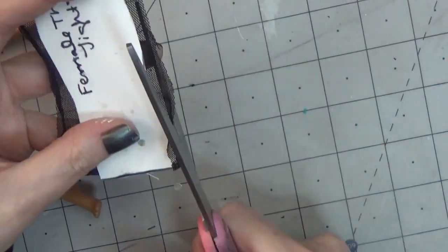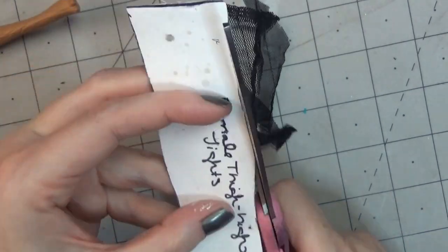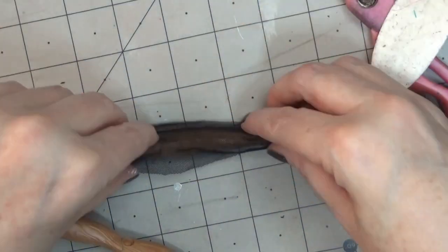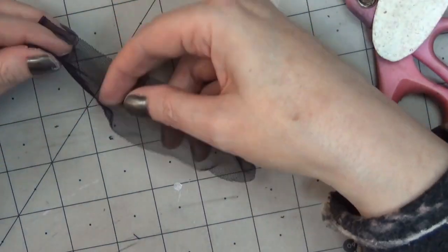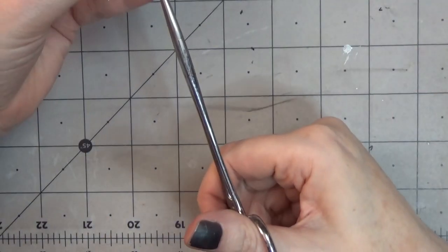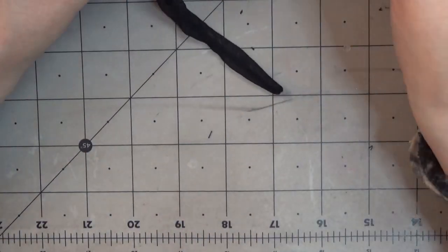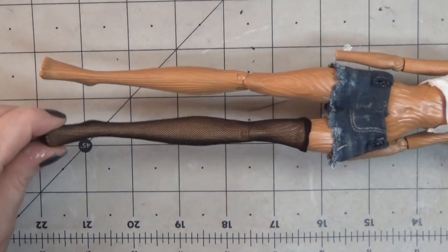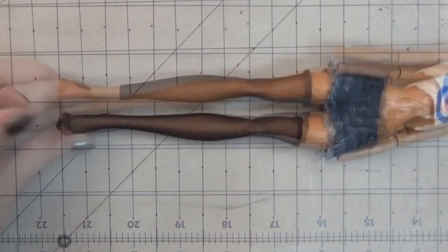It just so happens with this character, I was able to reuse a ton of stuff. So that really saves me a lot of time, and I can pass those savings on to the customer and price the doll a little bit lower. So I was really happy to be able to do that. So I'm just making some stockings. I ended up cutting the stockings and restitching them because I didn't want them to have any feet. Just worked better with the boots that she had.